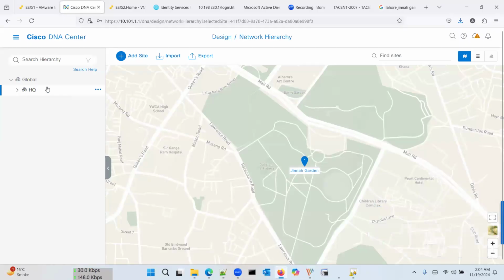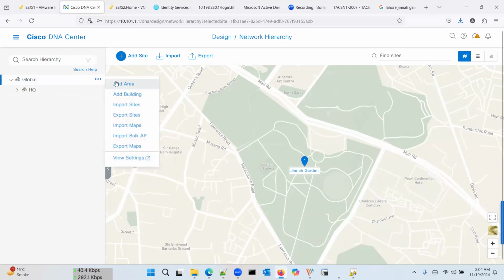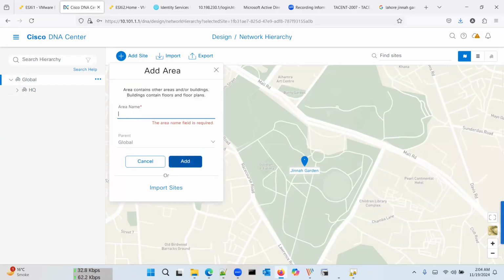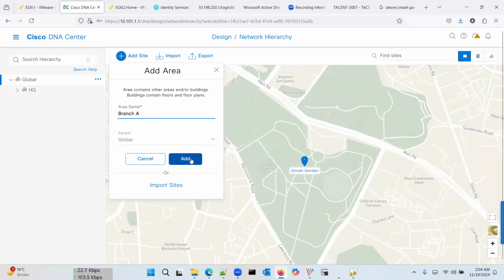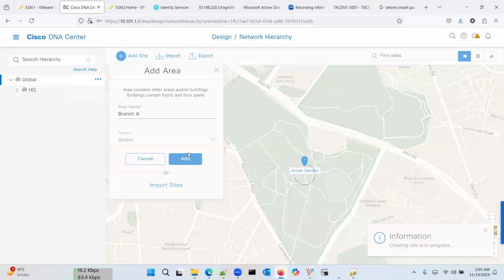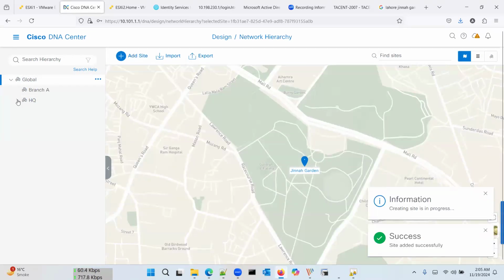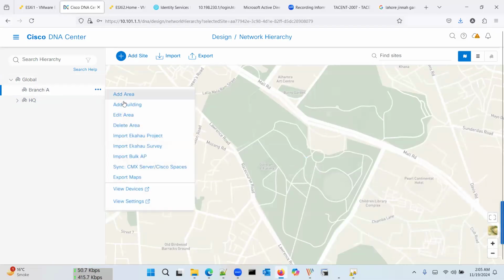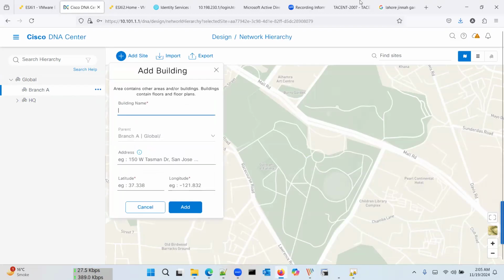Okay. Let's add a couple more sites here, on to global. In fact, let's call this branch A. Add a building.